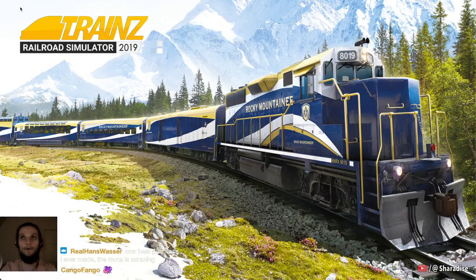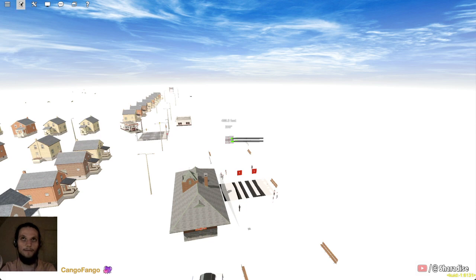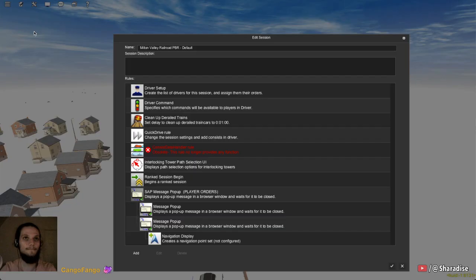Yeah, so all of this prep that I'm doing now, I always put that in the default session, so that I don't have to do that again with every session I make. Now you can actually copy and paste session rules between sessions, I believe, if you select them with Command C and Control C. Actually, is it Command? I don't know. And V.